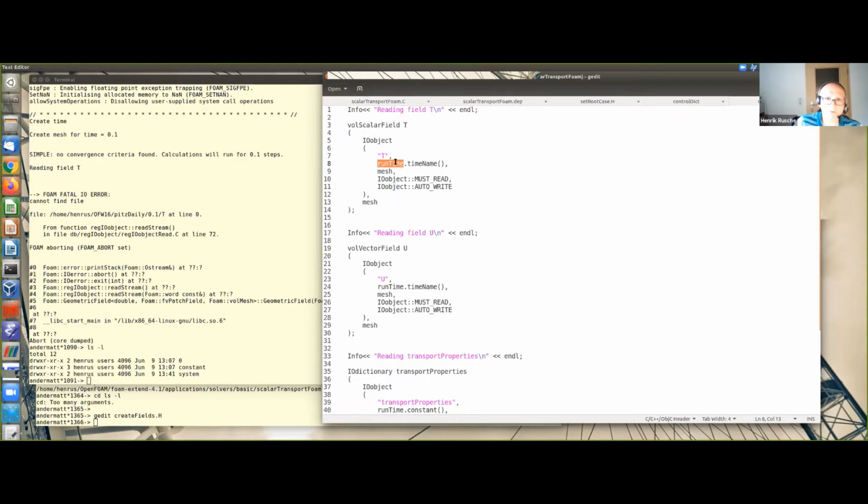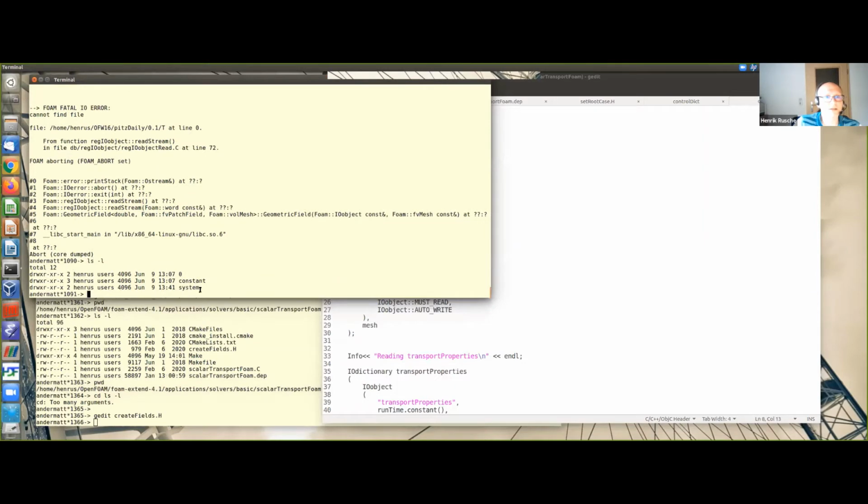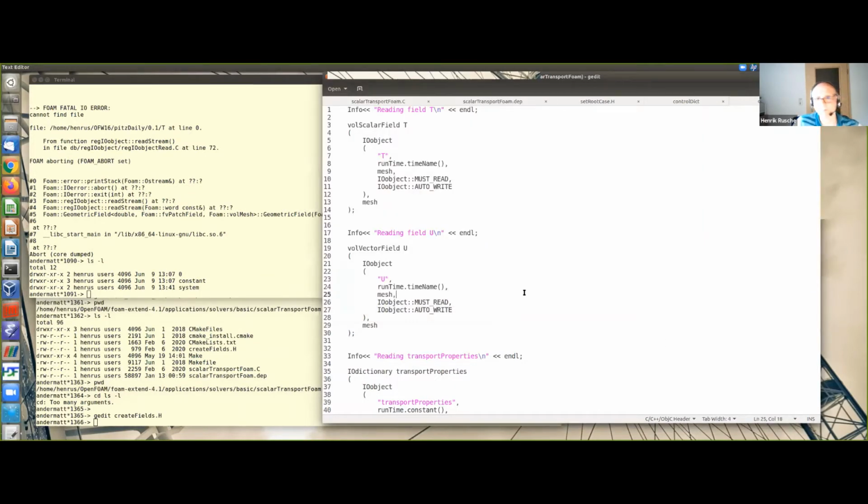So this is also the class that makes accessible the things that are input in system control dict. And it is used to look in the right time directory, or in the wrong one if you set it up incorrectly.